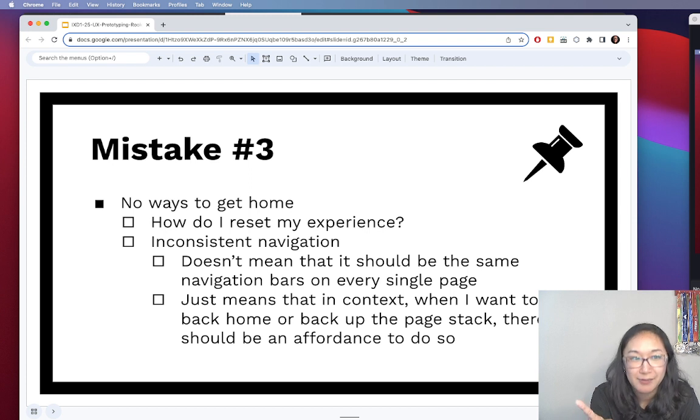Related to that point, when you have no way to get home, it means that the user gets stuck on whatever that last page is. So now they have to figure out a way to refresh your prototype. If you're using Figma, if you're using Adobe XD, there's shortcuts that designers know on how to reset the experience, but the typical hiring manager or someone that you've enlisted for help for user testing isn't going to know how to do that. So they're just automatically going to get stuck, and they may not be able to accurately gauge or evaluate the work that you did.